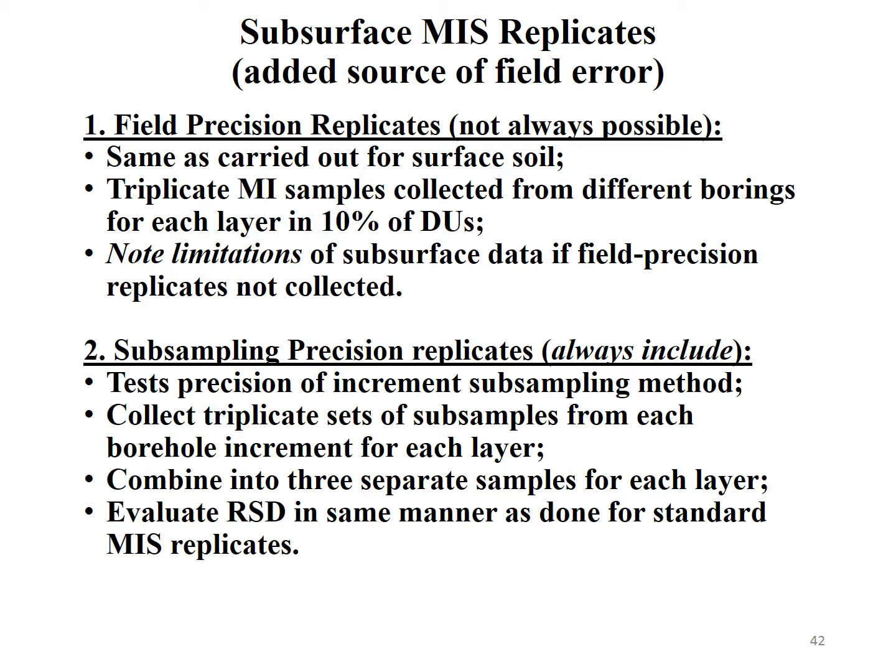In that case, you do the best you can, and it's very important then to note the limitations of the data collection in any sampling reports, and to consider those limitations when making final site decisions. It may drive more conservative final site decisions, obviously, if you don't have any replicates to know just how precise your data was.